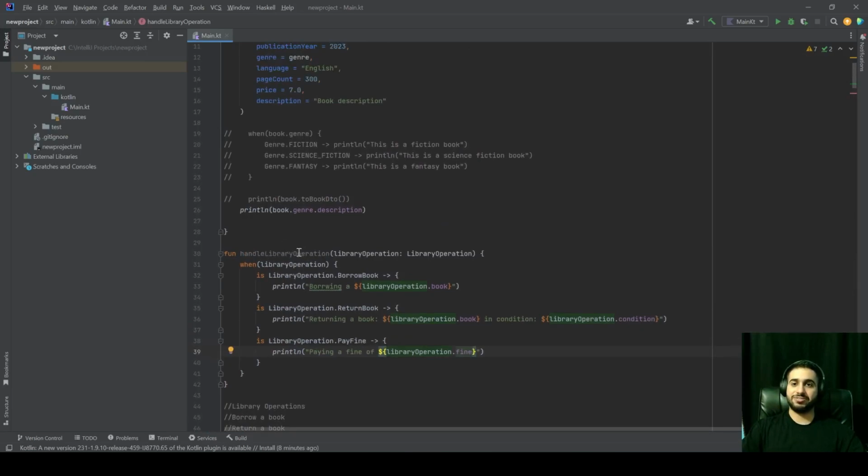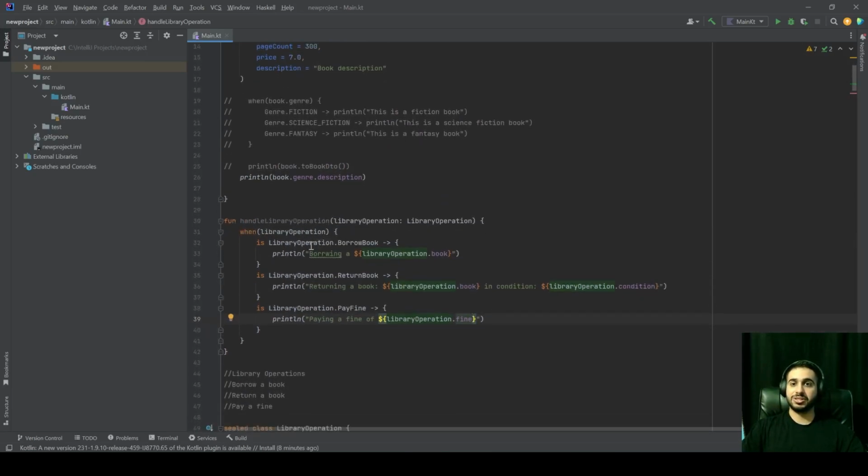So now I have a very flexible function which properly handles every single case of library operation and successfully casts my library operation according to which type it is an instance of at runtime.